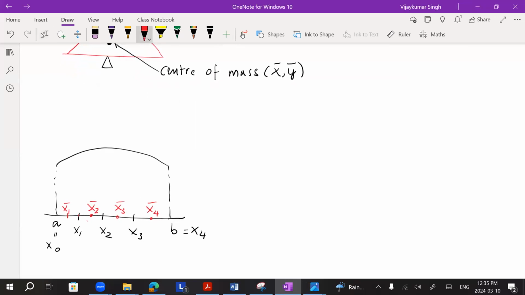Now let's draw the rectangles. The rectangles will be drawn with the height given by f of x1 bar. So we go on top here. It will become clear in a minute why that is the case. This is my first rectangle. Similarly, the second rectangle is going to be here. Similarly, I get the third rectangle, and I get my fourth.